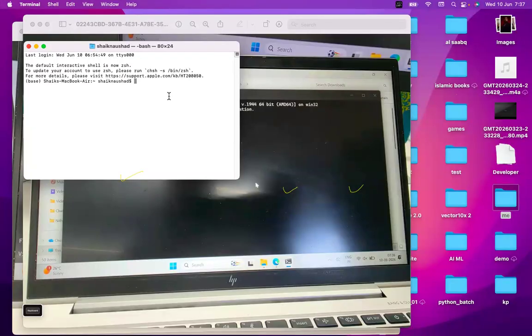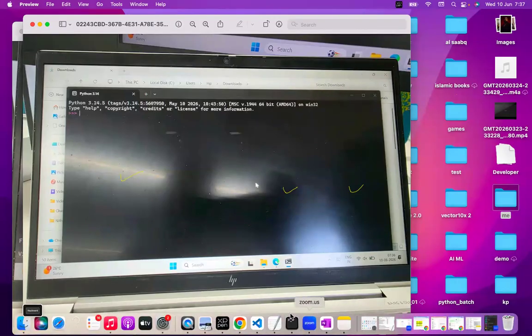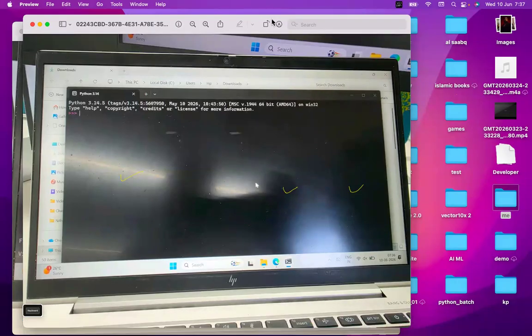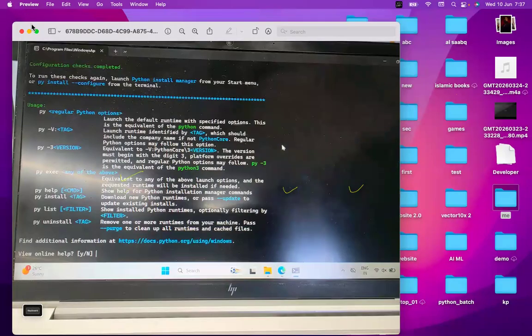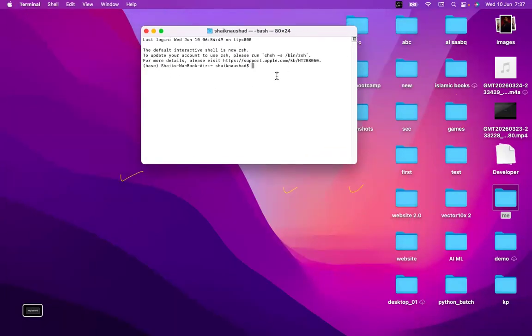Right now, let's check if Python is installed on our computers or not. So, open up the terminal. You should see something like this if you are a Mac user. If you are a Windows user, you should see your command prompt.